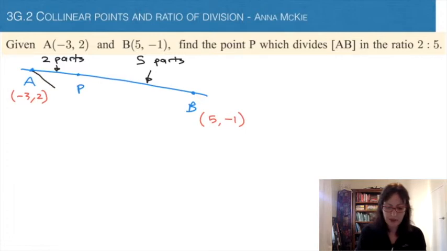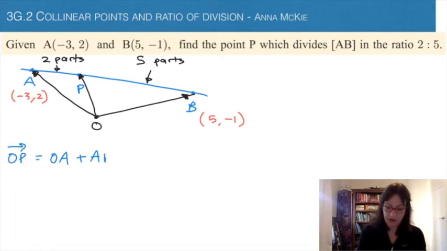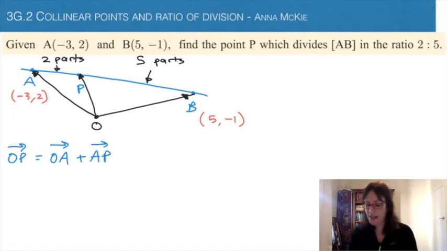And the last part of these diagrams is to have an origin. There, we'll call that O. Okay, so you ask yourself, okay, I need the vector OP. Well, I don't have that information. Is there any other way I could go from O, begin at O, and end up at P? Well, there is. If I started at O and went across to A, and then from A to P, that would be the same as the vector O to P. So let's write that out as a start. That vector O to P is the same as going from O to A and then A to P.